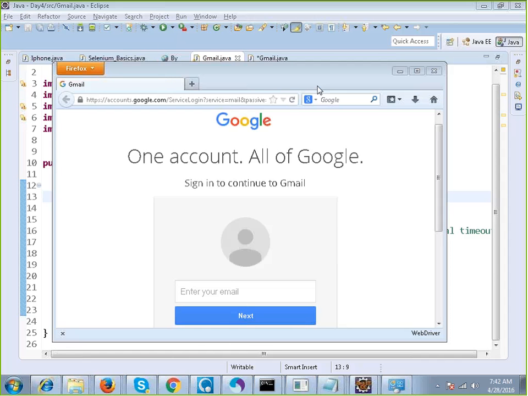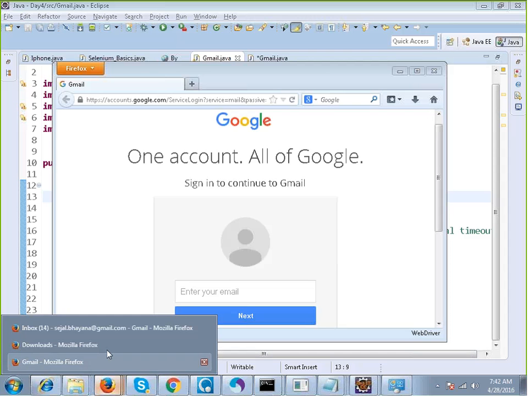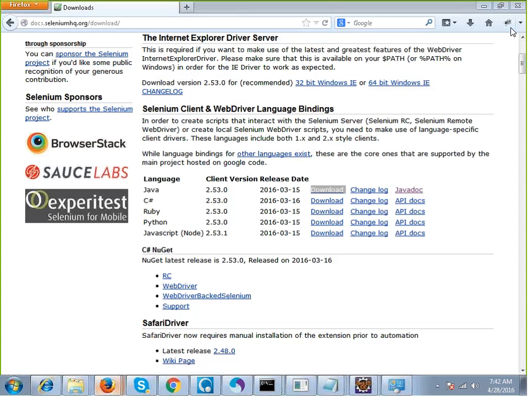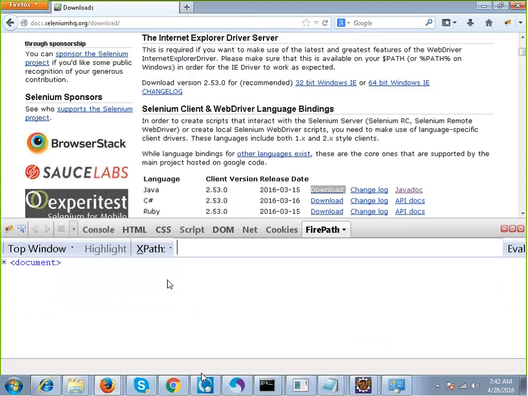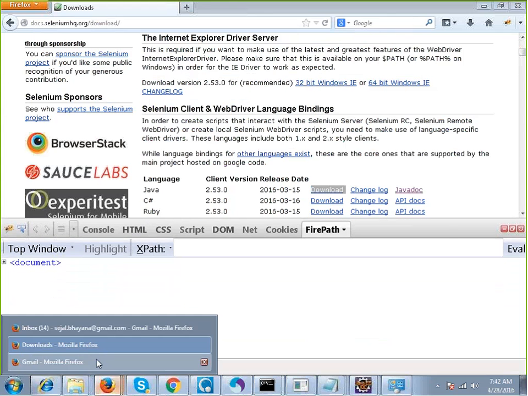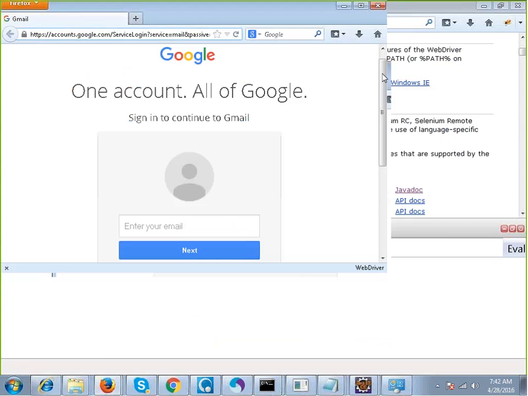Now why doesn't Firebug come over here? Firebug is present in my regular Firefox browser, which I open manually. But in the browser opened by Selenium, Firebug is not there.